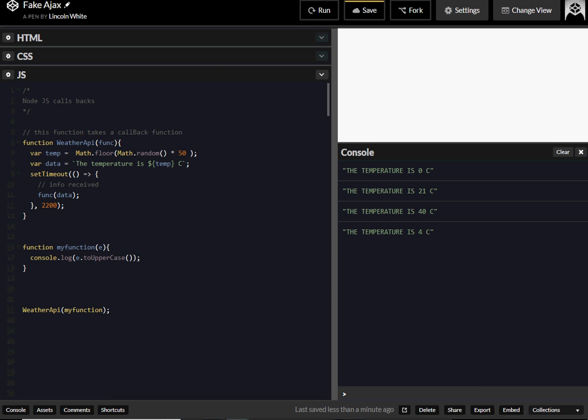So what it does is it does some work. As soon as it finishes, it calls you back telling you I'm finished, and then you can do anything you want. Like here, I'm passing this in, so I can do anything I want with it.